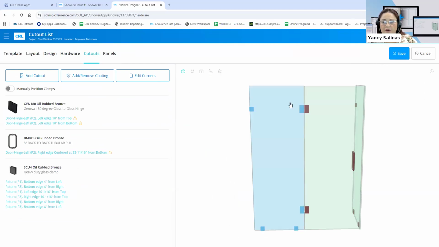Should the program give you an error, excuse me, or an alert, a warning message, better said, you would be able to see a little triangle with the number of warning messages here on the top that would definitely need your attention. Please make sure to check any and every warning that the system is giving to you, because sometimes if it's giving you a warning, it's because you're using our hardware and it doesn't meet our specifications, or it could be over in thickness and height, or even in the weight of the glass, and maybe you probably will need another hinge, possibly.